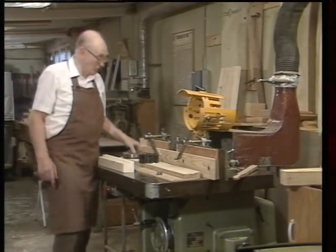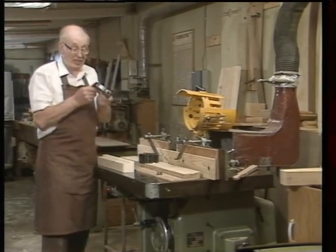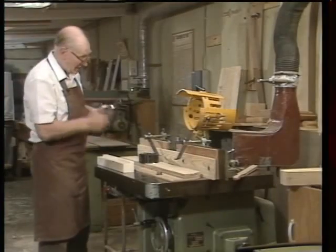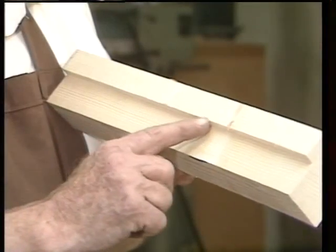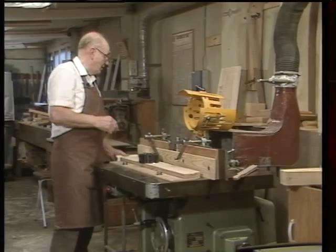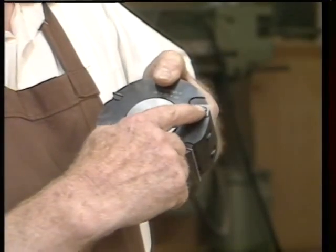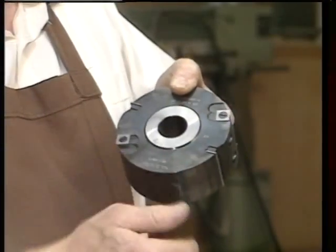Right, now the next job we're going to do is rebating. Now this can be carried out using any standard cutter block with straight knives. This has disadvantages, however, as one often gets breakout at the top edge of the rebate here. This can be overcome by using a purpose-made cutter block with scribing cutters that ensure a clean shoulder and disposable knives.